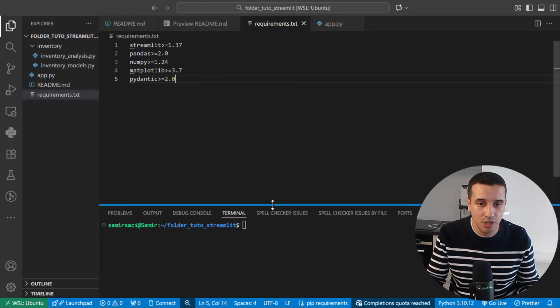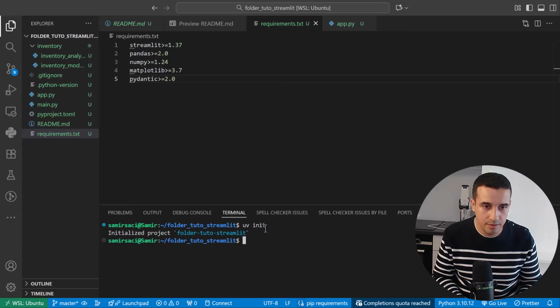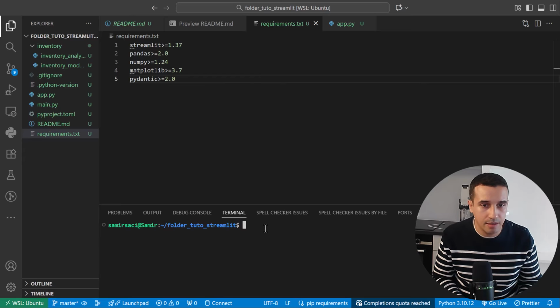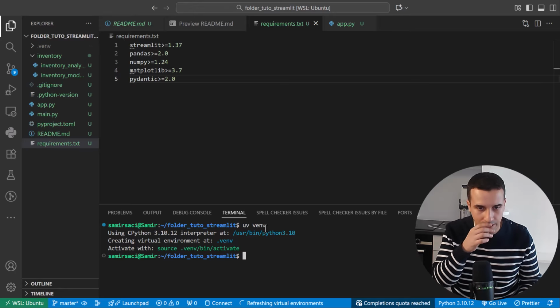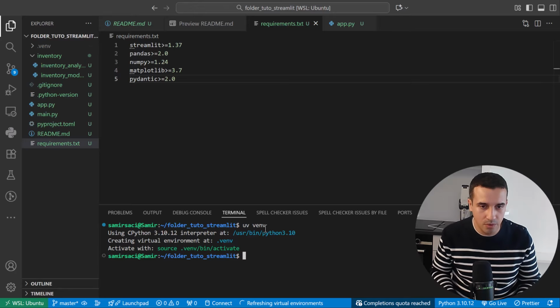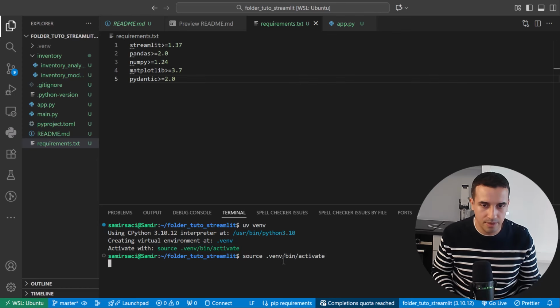Then I will initialize a UV project, the UV init. And here I will install virtual env to have the local environment. And I will copy and paste this command to activate the environment.